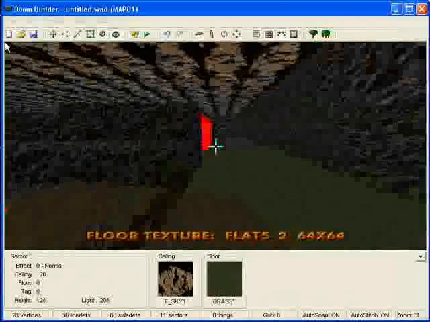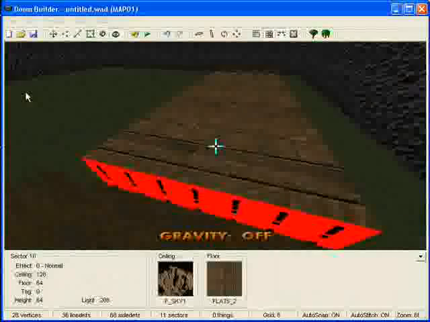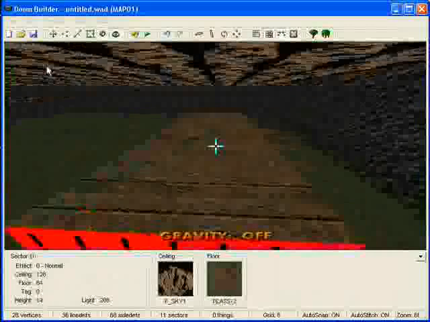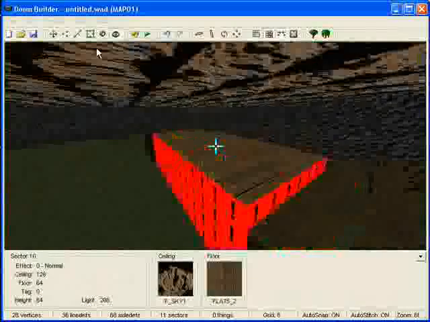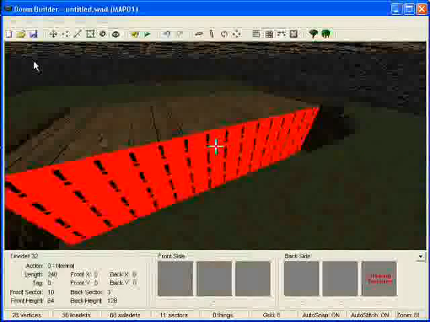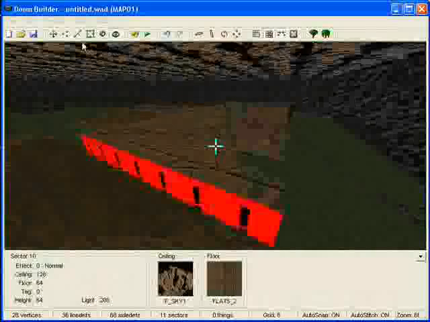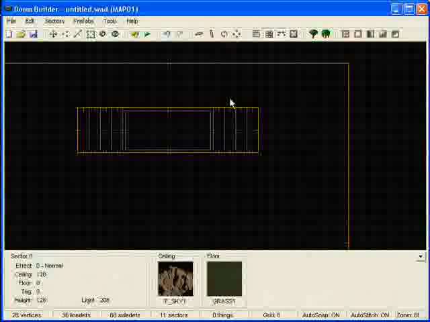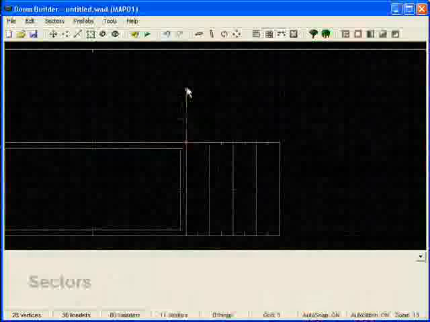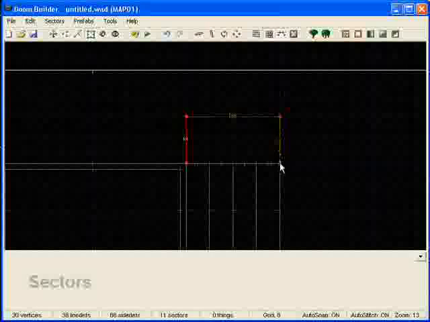Alright, and now the trick to getting this bridge to work is that you cannot look at it from these sides, because if you look at it from these sides, it will show an error on your bridge. So what you want to do is block those sides off by making a simple wall on the sides of both steps.